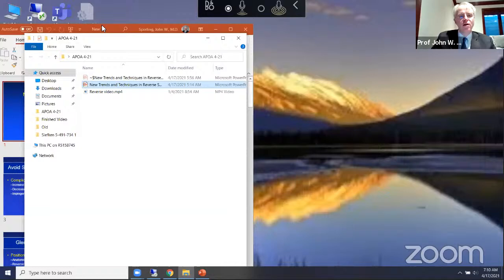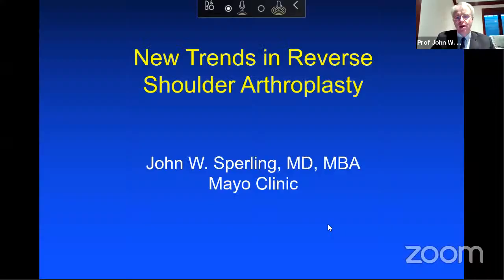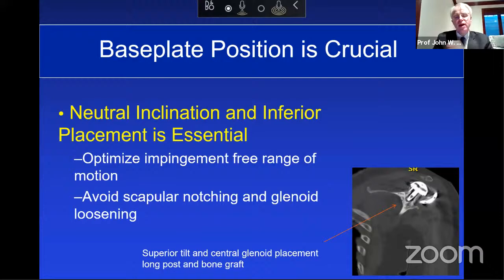Very interesting hearing about the difference of opinion, and I'll share some of those differences of opinion with you as well today. So my disclosure: we know that in reverse shoulder arthroplasty, it's essential to avoid superior tilt, to avoid component loosening as well as notching. The other aspect we've learned is that it's important not only to avoid superior tilt, but inferior placement is very important. If you place the base plate too high, you also place yourself at increased risk for component failure.